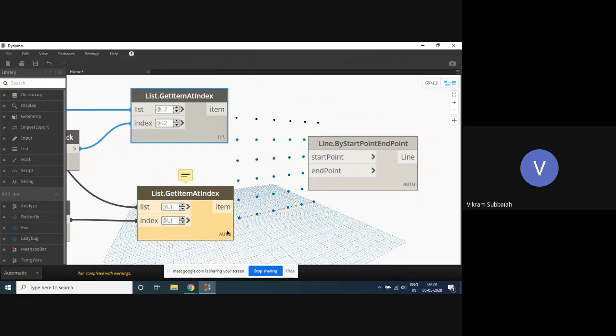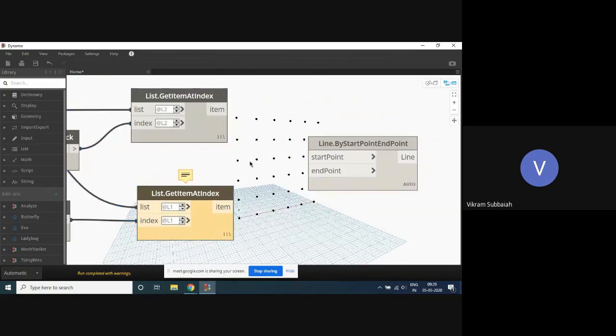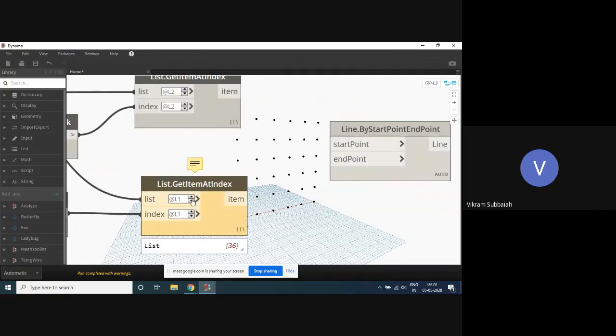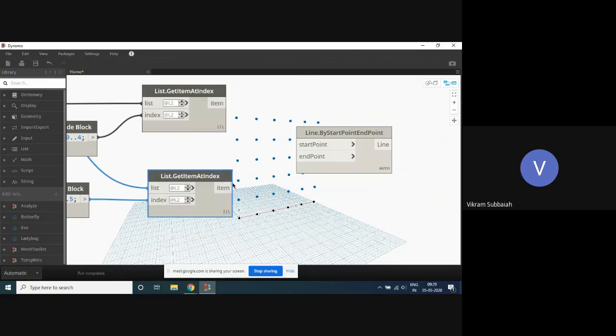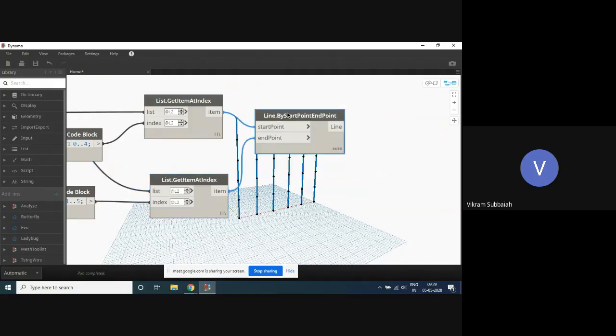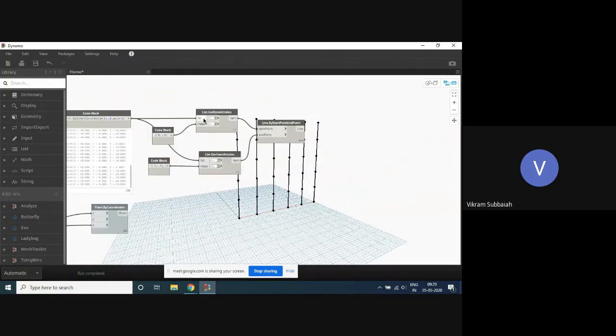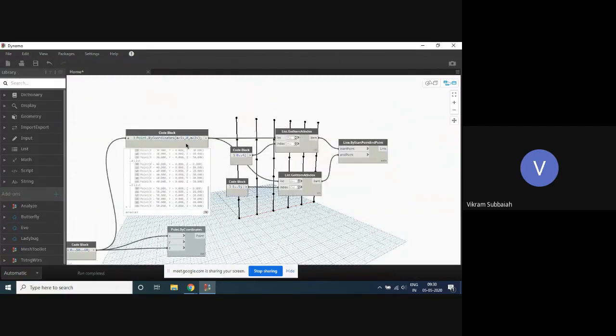This is right. So if not cross product, you change the levels and you get this way. Now lacing had to remain longest simply because we are accessing every sublist.